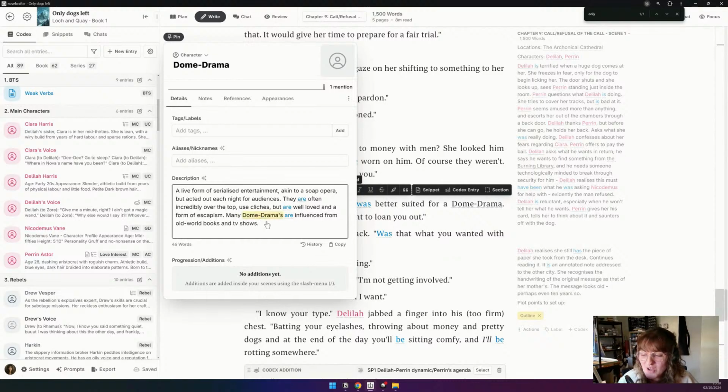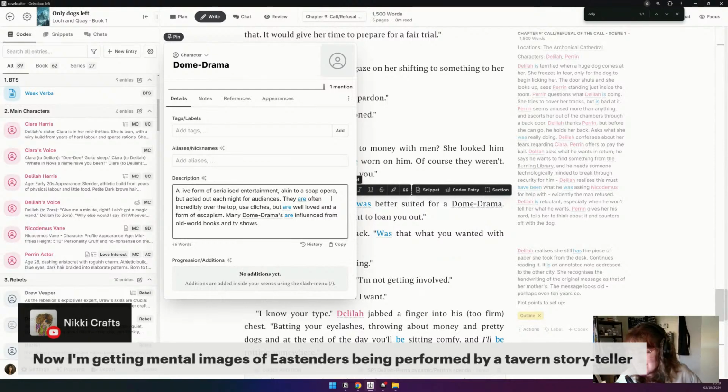There you go. So I'm imagining these dome dramas totally rip off things that are around nowadays. Someone will be retelling Macbeth or Harry Potter or something, and they'll just have that as their dome drama based on a random book they've found. Oh my god, absolutely. EastEnders, yep. They will be there in the tavern, having the fight, and you don't know who's an actor and who's just joining in.